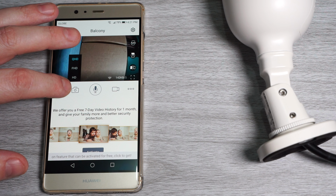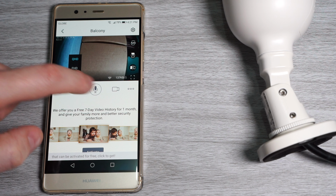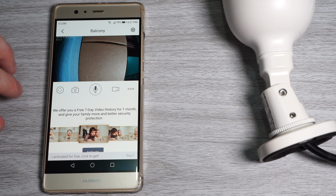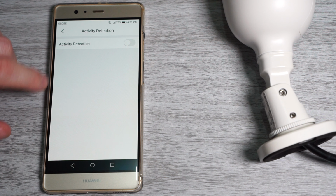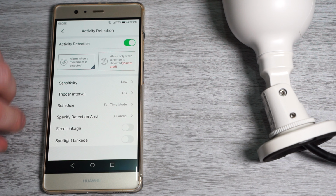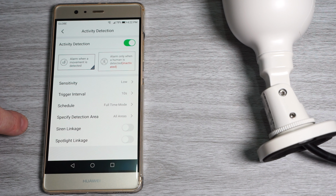So here on the main screen, we can turn on and off the sound, change the image quality, take a snapshot, talk through the camera, record video, and here we have quick access to motion and sound detection. In activity detection we can set the sensitivity, trigger interval, schedule, detection area, and link the siren and the spotlight.